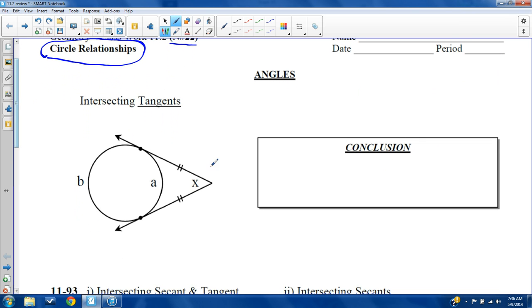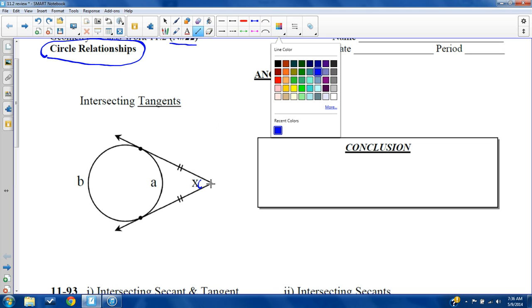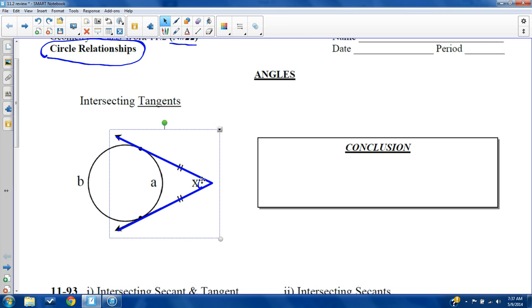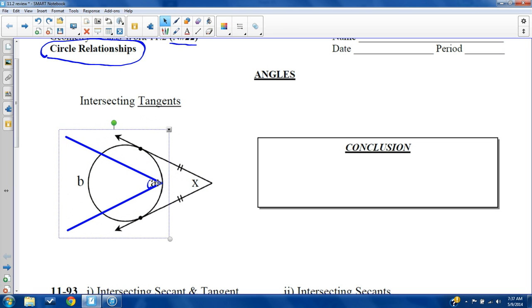So we'll go with stuff that we have just been talking about. First of all, intersecting tangents and what conclusions we can draw from this. I'll go one by one. Let's start with this angle X and what it represents in terms of B and A. For these conclusions, I'm first going to draw out a rule, and then we'll draw a conclusion based on that. For the practice problems, I'll pretty much use the conclusions that we have instead of going back to saying, remember, that's what this means. So if we have this angle X, let's say I take this angle and move it over here. This is the same angle, keep that in mind.